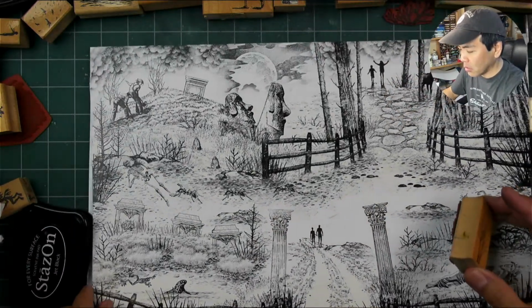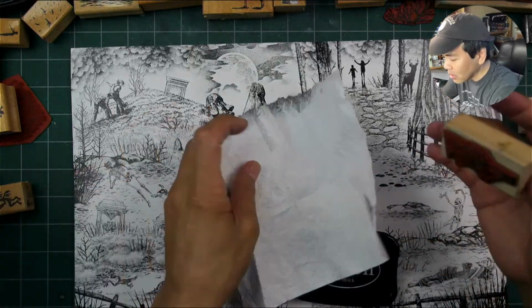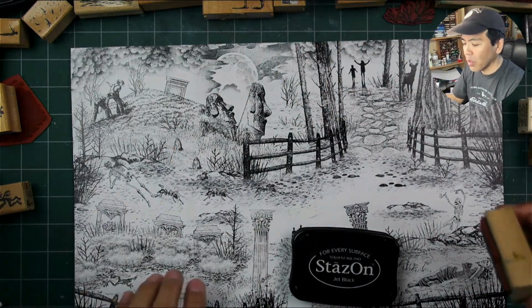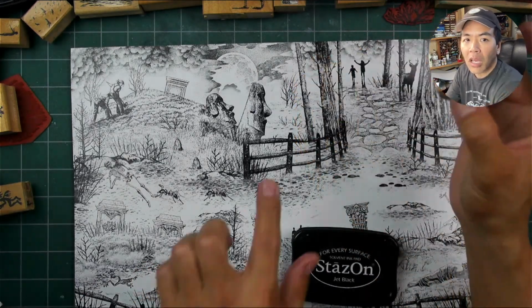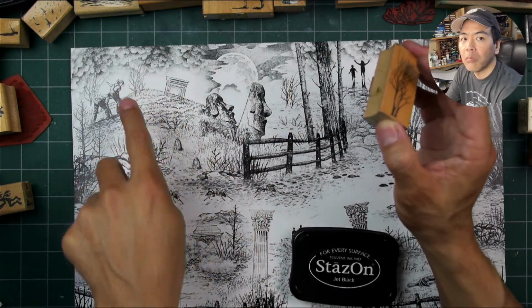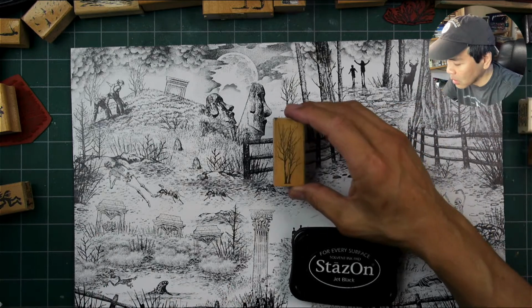Okay, so let me see here. Yeah, actually, I like this tree in here. This is the Leafless Lens Small. The larger one used to be one of my favorite stamps, and I used it all the time when I started this company, because it was something that you can stamp afterwards or before, and it was solid, but it was spindly. You can see through it to the things happening behind it, but you would get the benefit of having it in there to create extra depth in your scenes.